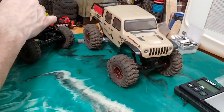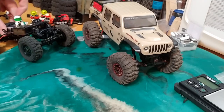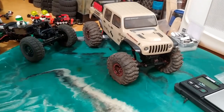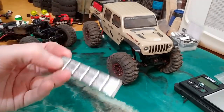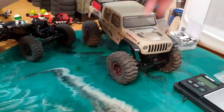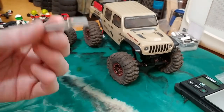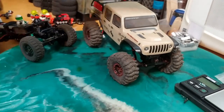I watched Cape Crawlers. He showed me how to do the O-ring trick, and it seems like almost no one does the shaped lead. They'll use solder, they'll use BBs, but you're not going to get the weight. Lead is the best, and it's the softest. It's really easy to bend.